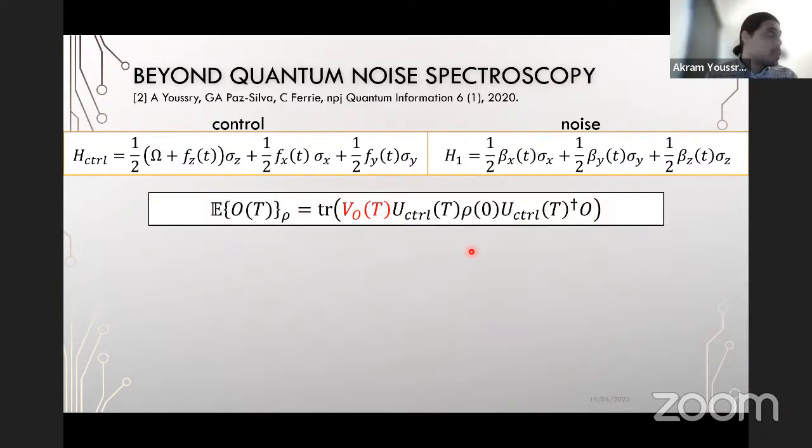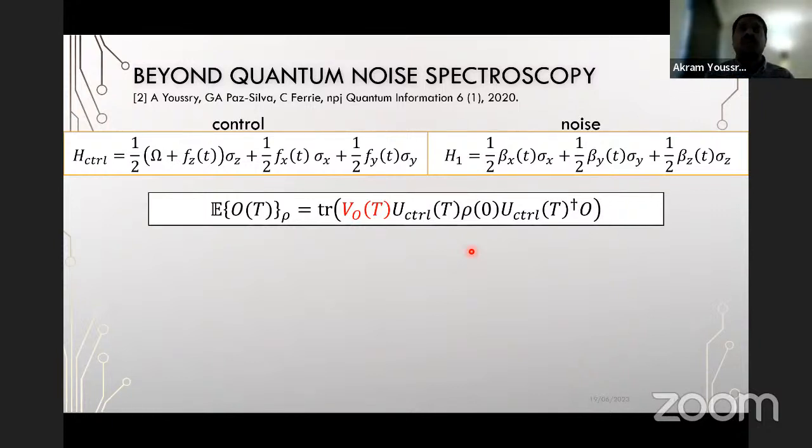So the problem with open quantum systems is how to write an equation to describe the dynamics. Most of the equations that are used are only valid under some assumptions. For example, the Lindblad master equation is only valid for quantum Markovian noise. If the noise is non-Markovian or non-quantum, you cannot use a master equation. So just writing down equations for open quantum systems is a challenge on its own. It's a field of research, how to write dynamics.